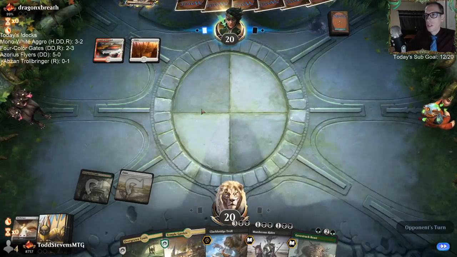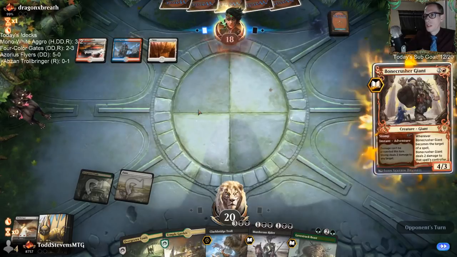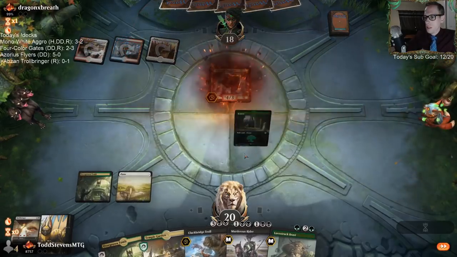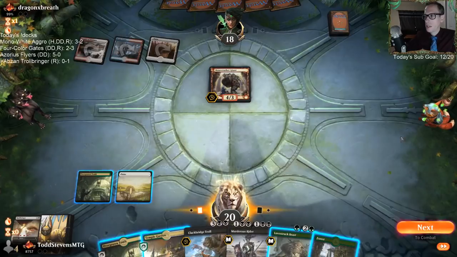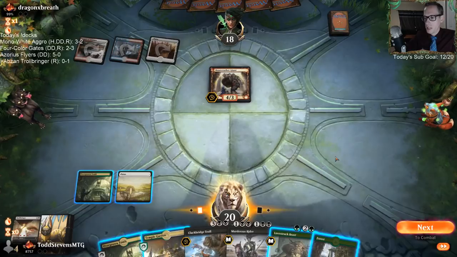The thing about Bonecrusher Giant that I'm gonna miss the least in Standard is that sound effect whenever you do the two mana, like that sharp sound effect. I am not gonna miss that being gone.